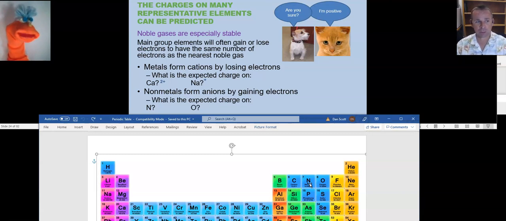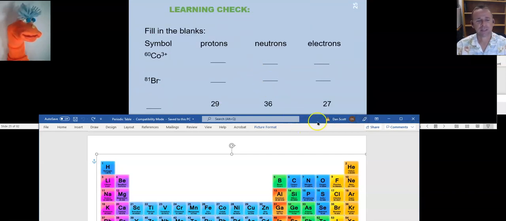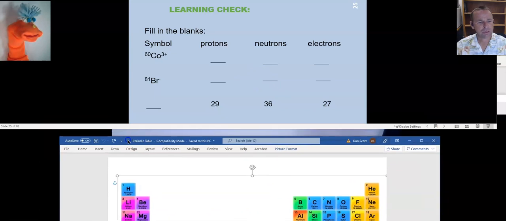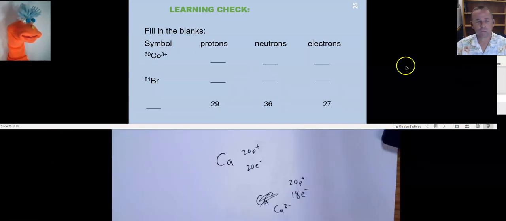Gain 3. So does that mean I put a +3 on there? No, because you're not saying how many it lost or gained by putting the charge on there. You're saying what the resulting charge is. Very good. So nitrogen's resulting charge is going to be what? -3. Very good. A 3 minus charge is the resulting charge when nitrogen forms an ion. How about oxygen? -2. Very good. Oxygen has 8, wants to have 10 electrons. Gaining those 2 electrons will give it a 2 minus charge.